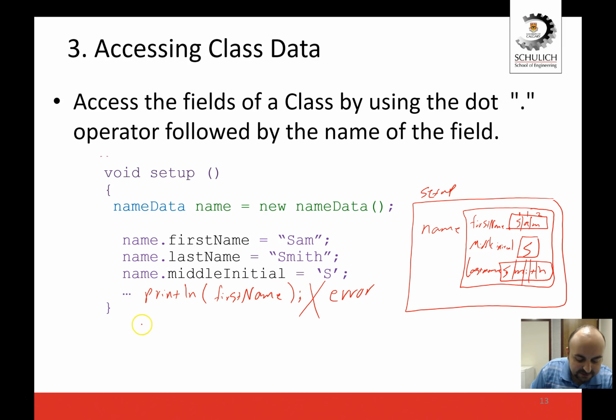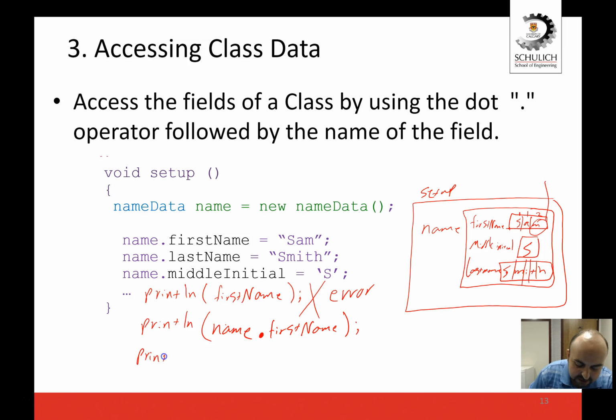If you wanted to print first name, you would have to say println name dot first name. So this gives an address. This says, okay, go to name, open up name, go inside, and then there's going to be first name and print that, and that's going to print it. If I just want to print, let's say M at the end, that guy right there, what would I write?